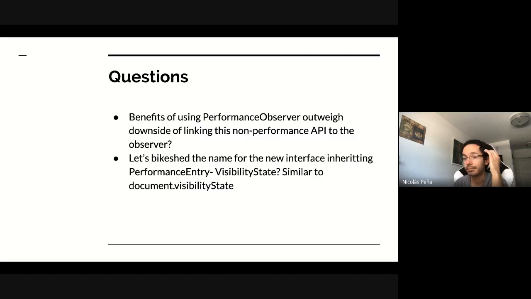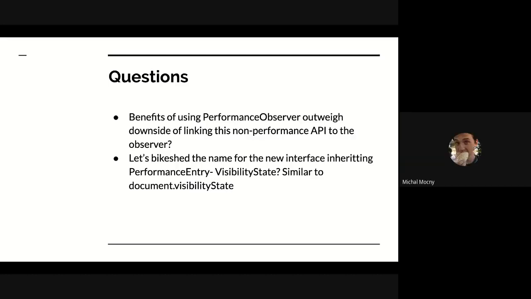Yeah, okay. So Nicholas, I just wanted to add one more thing. I think we already covered it, but maybe just for notes. Regarding whether or not to add initial page visibility state to the entry, it makes sense for convenience that it would be there. And I think we settled on that, which is good.